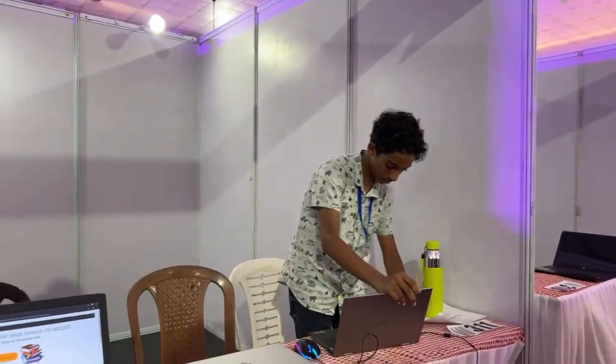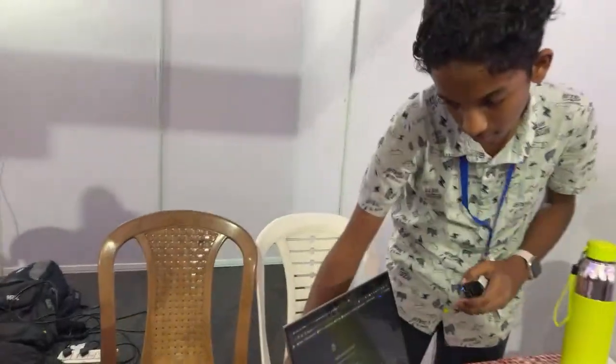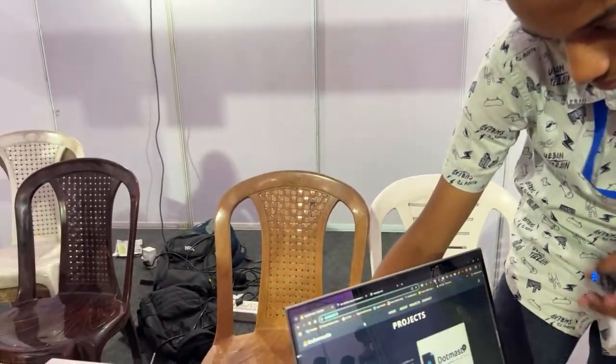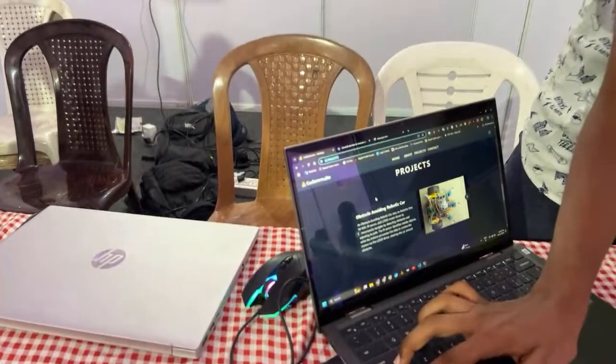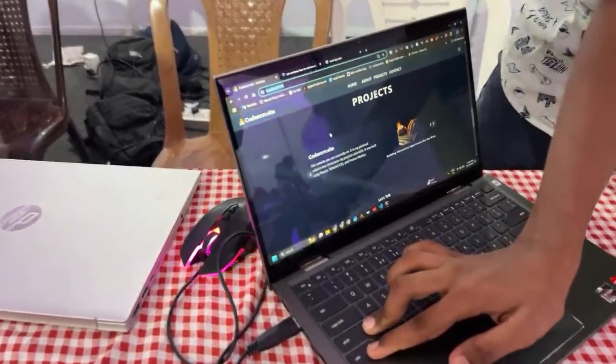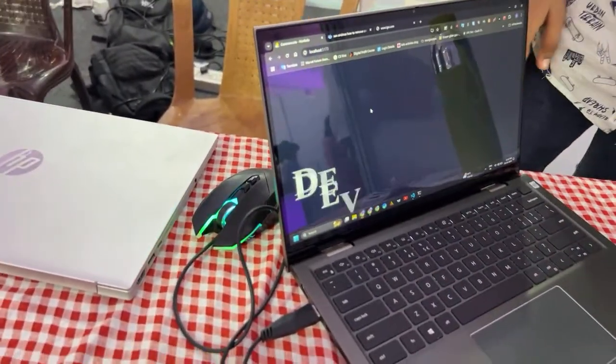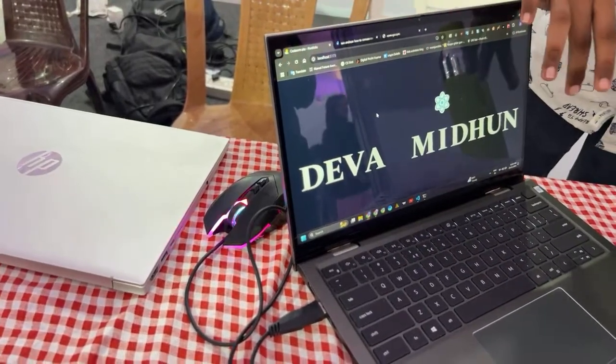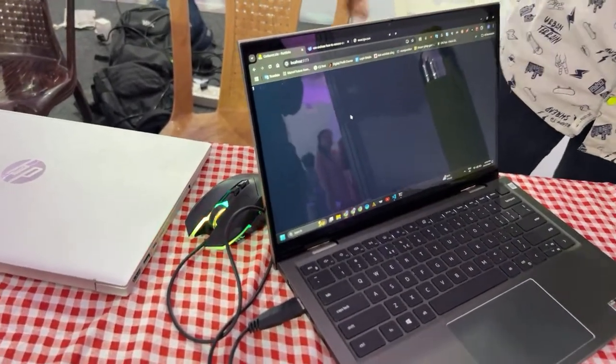Hello everyone. My project is a personal portfolio website built using React JS, Bun JS, Three.js, GSAP, and Framer Motion. When I reload this, it shows this beautiful animation which is created using Framer Motion.